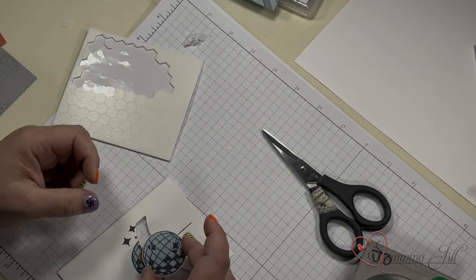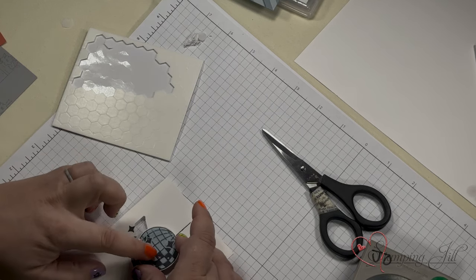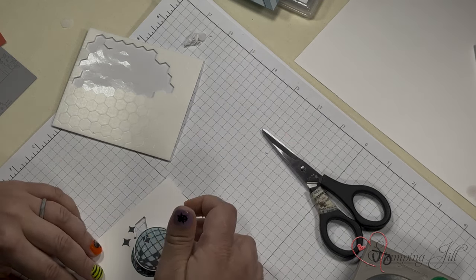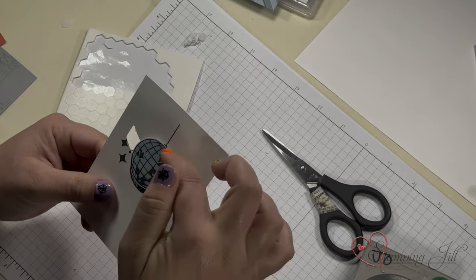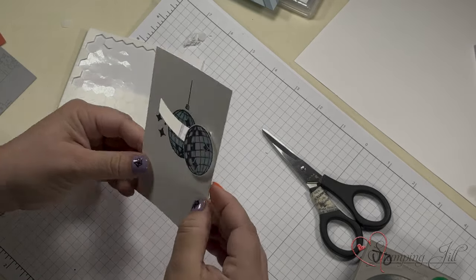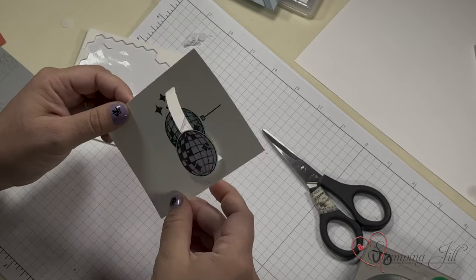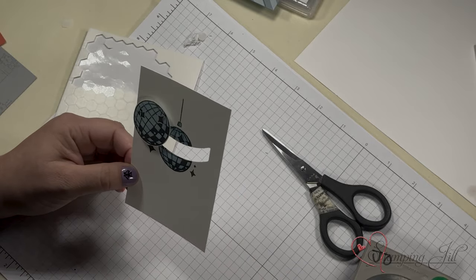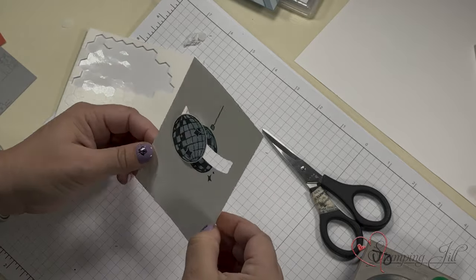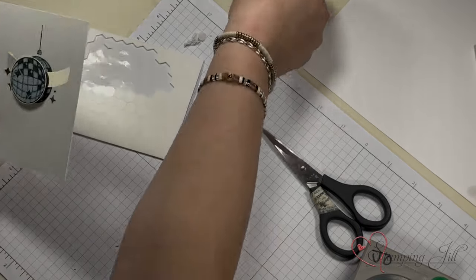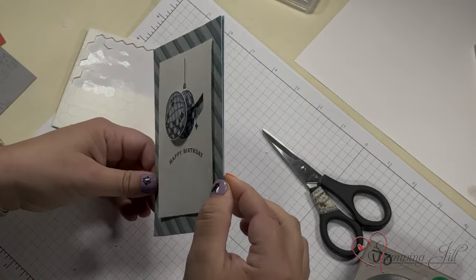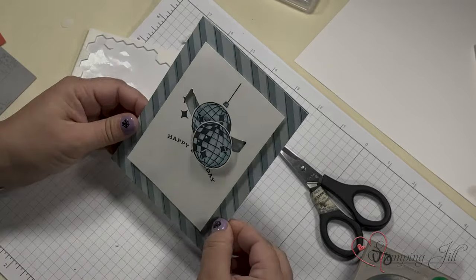Physics. Sounds good. So if you position the image so that it's not in the center of your image, it's going to have some, like one side is going to be heavier than the other. Does that make sense? So then it will make it roll better. So then you have your rolling card and then you just put it together. And it's just a cute, fun little interactive card.